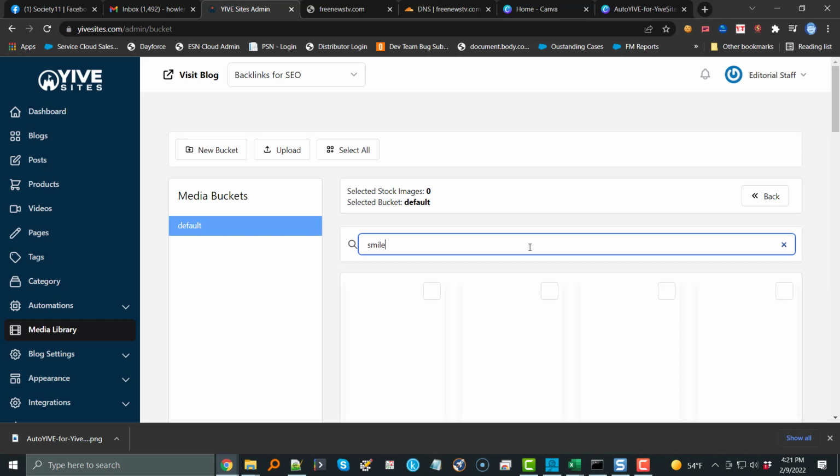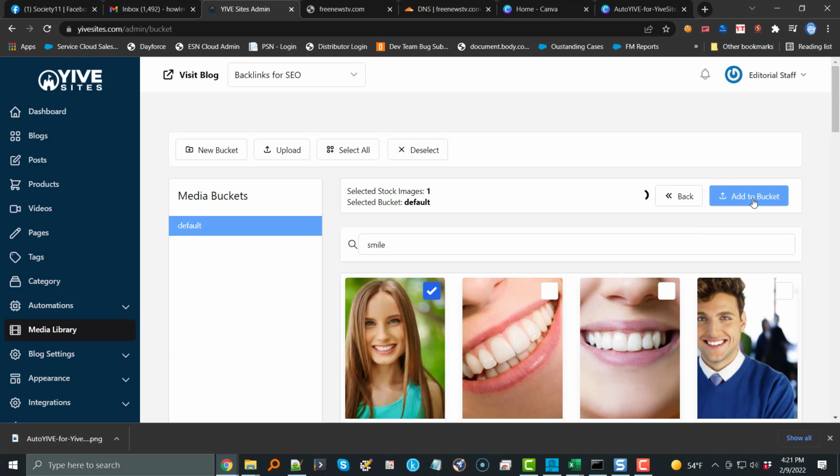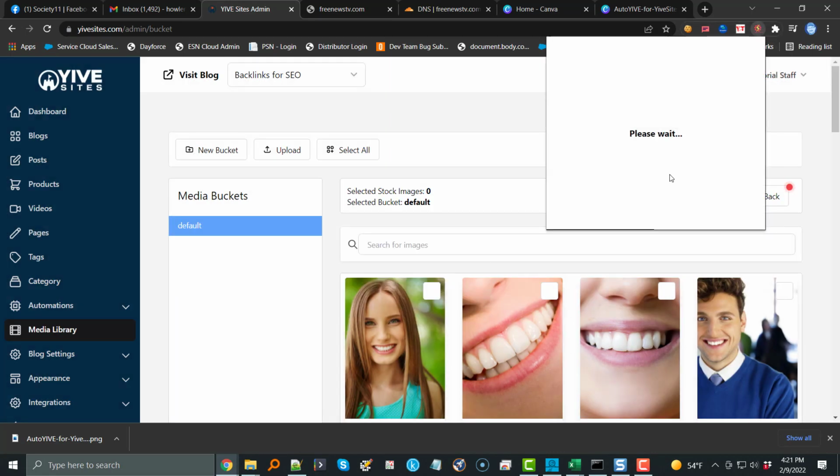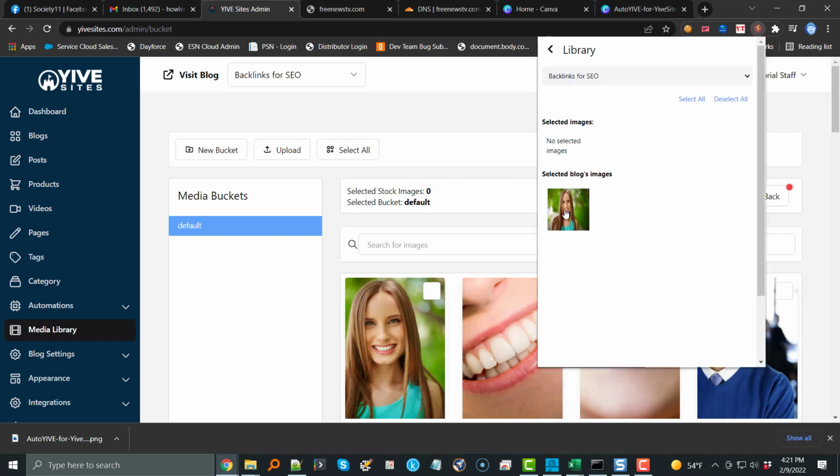And I'm just going to add one. That's a good one right there. And then add the bucket. So now that it's added the bucket, I'm on that particular blog. If I click on this icon now, and if I click on these thumbnails, you're going to notice that particular image right there, which I can then select.